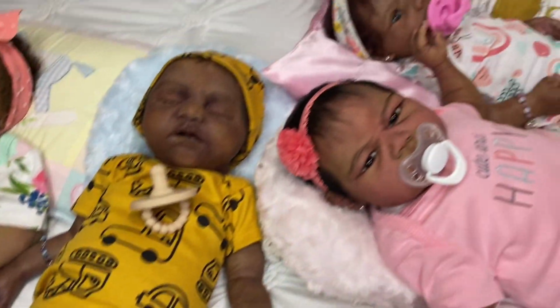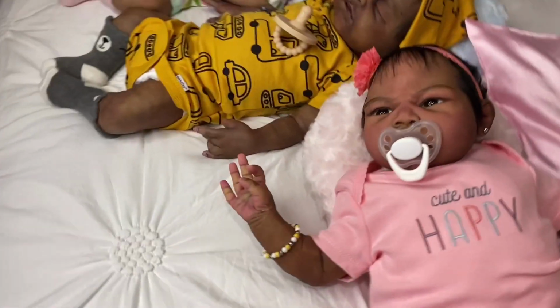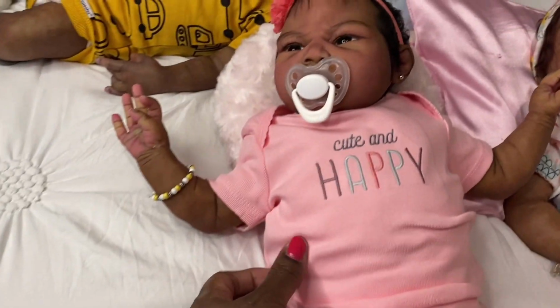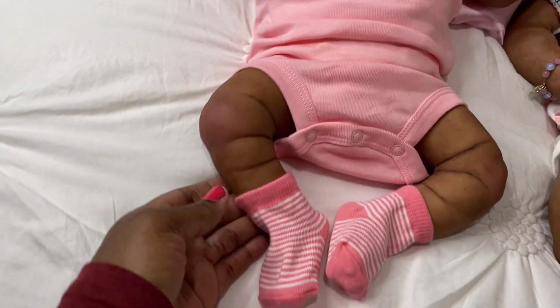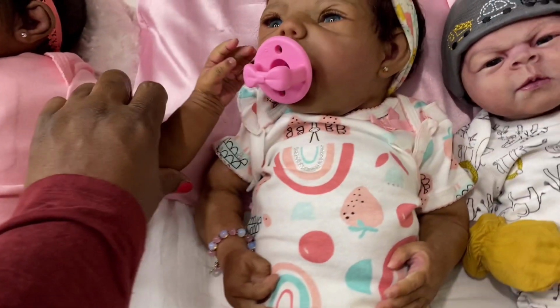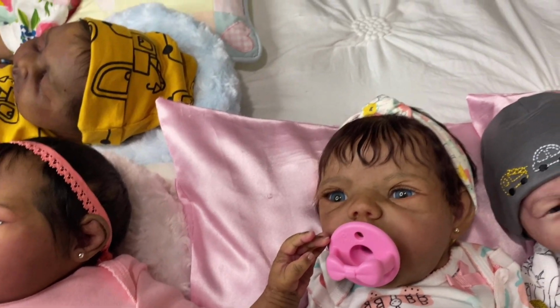Okay, so there are these three, Jackson, Layla, and Gabriel. And then trying to go around without cutting off the camera, and here we have little Jonay, all dressed cute and happy. There she is. Her socks are a little bit big. These are the 0 to 6 month size socks, so they are big on her little foot. And then she's trying to take Amani's pacifier.